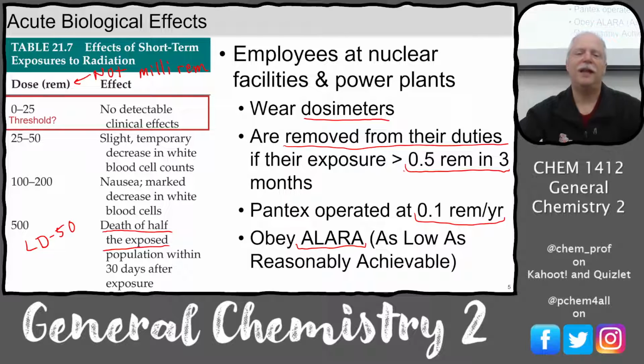So back in the day in the 60s and 70s, if you're not familiar with it, Pantex is the place where we do all of the refurbishment and dismantlement of our nuclear stockpile. So all of the nuclear weapons were constructed there, assembled there. They come back there for maintenance. And then when it's time to dismantle them, because of our different treaties that we have to bring our nuclear stockpile down in number, they do the dismantlement there. So there are a lot of radioactive areas where they're working with the nuclear parts. And so I worked there. That's why I put so much into this nuclear part of the course, because that's a bit of expertise that I have. And this, as low as reasonably achievable.